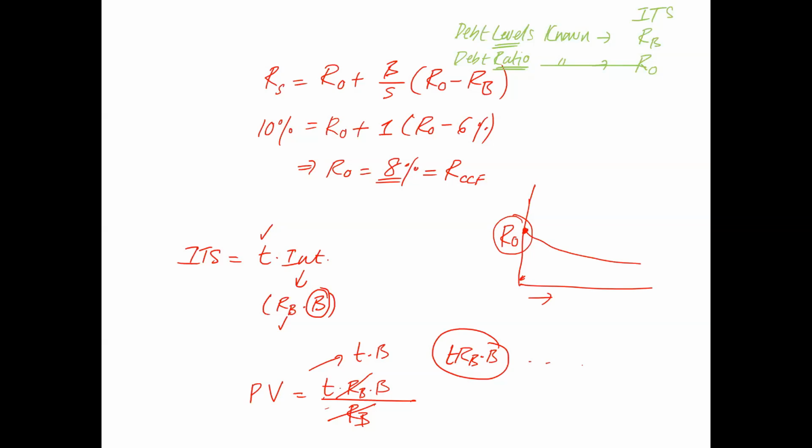So you never know with certainty how much you're going to save in taxes because of the interest expense, because your debt level is risky. That is different from when debt levels are known in advance. When you already know that I want to have this much debt this year, this much debt this year, then this much debt this year. So that's why the two different discount rates. Okay. It's like the cash flows aren't known, so you can't know the exact. Exactly. Which is precisely why the discount rate for interest tax shields here is RB, which is going to be lower than R naught because here the risk is less, here the risk is more. Right. So again, it sort of follows through.